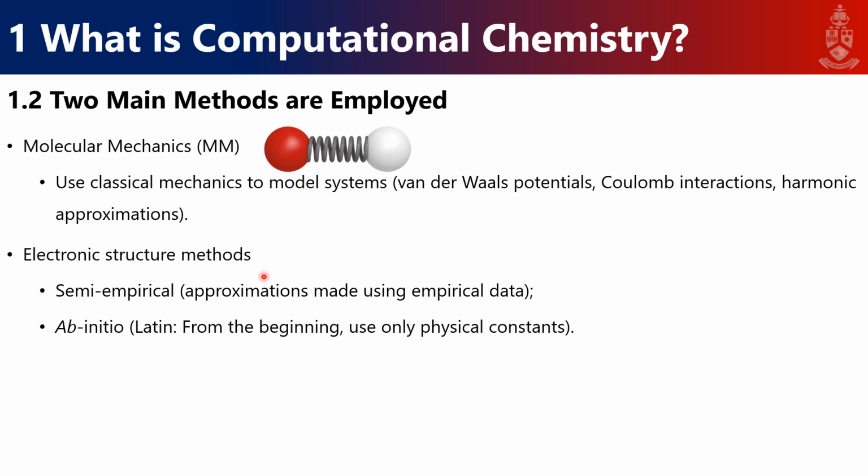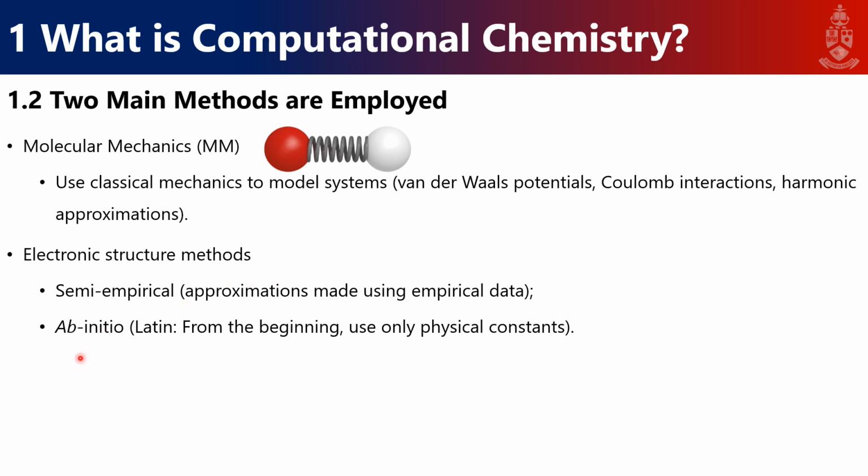The other two methods, just for completeness' sake, are things you will get into if you continue on with your honors or if you're interested in computational chemistry. The first being semi-empirical. Empirical means experimental, right? So it means we make approximations using empirical data. In other words, you take some data measured in a lab, something that you know about the system, and you combine that with the quantum theory, and you do calculations based on those things. So you sort of hybridize a high level of theory with experimental observation.